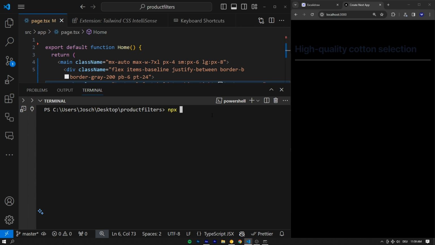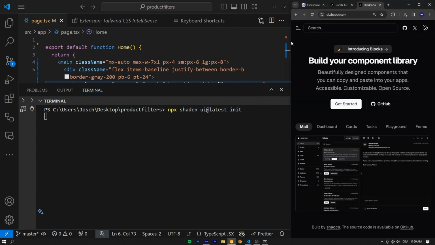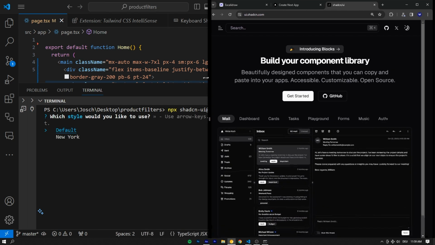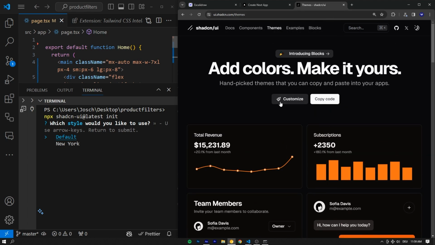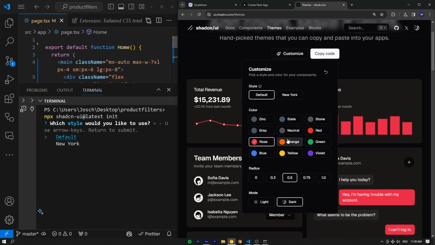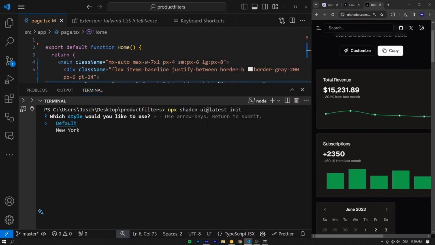The way we do that is by saying npx shadcn-ui@latest init. And that's the initialization command for a certain UI library called ui.shadcn.com. I use this on nearly all my projects right now. And one of the main reasons is not only is it a component library that gives us access to a bunch of really nice looking accessible components out of the box, but we also get the entire color schemes with it. And these look great out of the box with almost no configuration, which is why I really like this UI library.